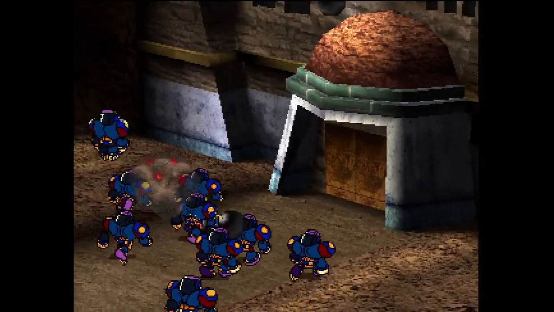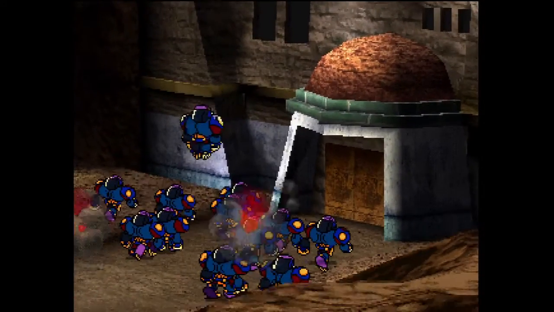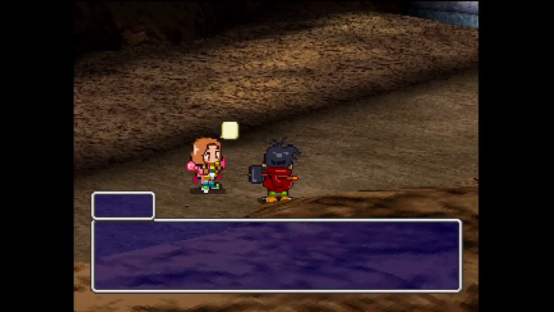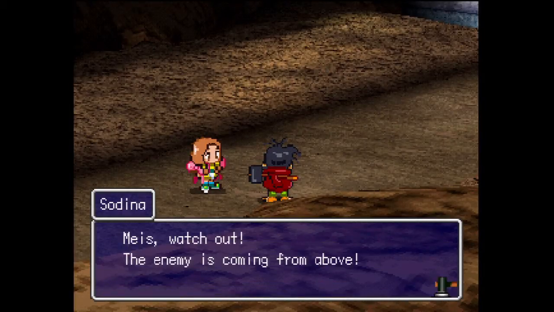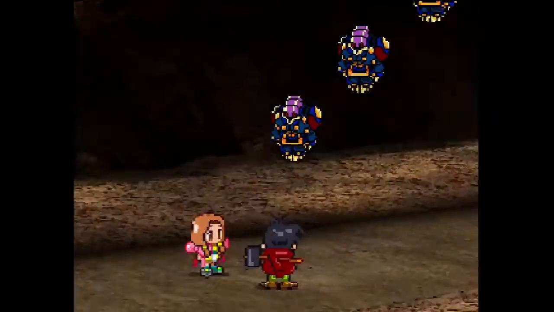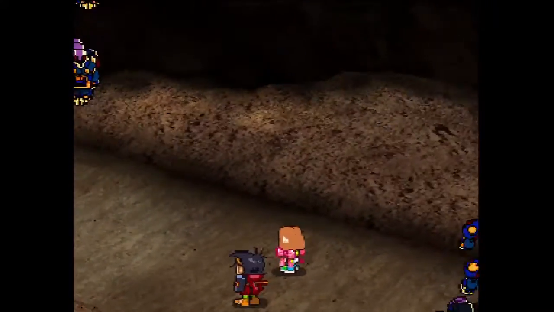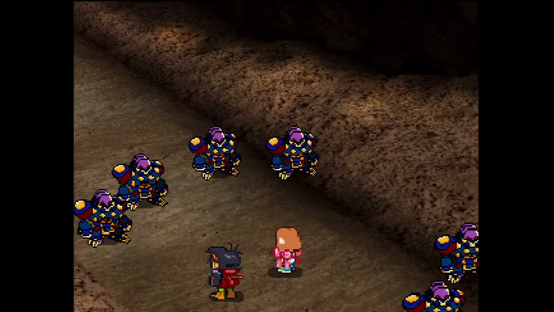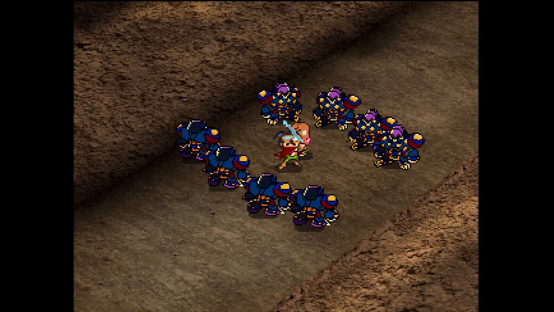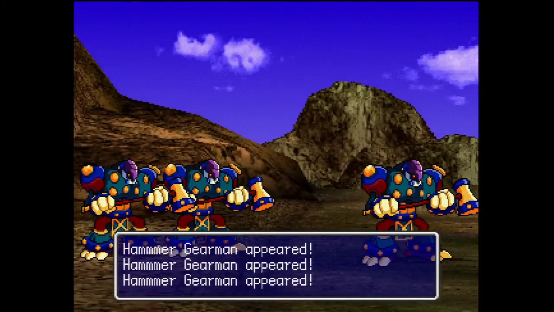Man, they're dropping bombs and they're dropping killer robots. Lots and lots of killer robots. Wow, that's a pretty big amount. Mice, watch out! The enemy is coming from above! Oh, here we go. We're surrounded. Guess we've got no choice. Let's fight! But man, that's a lot of enemies. That's okay. We can handle it.